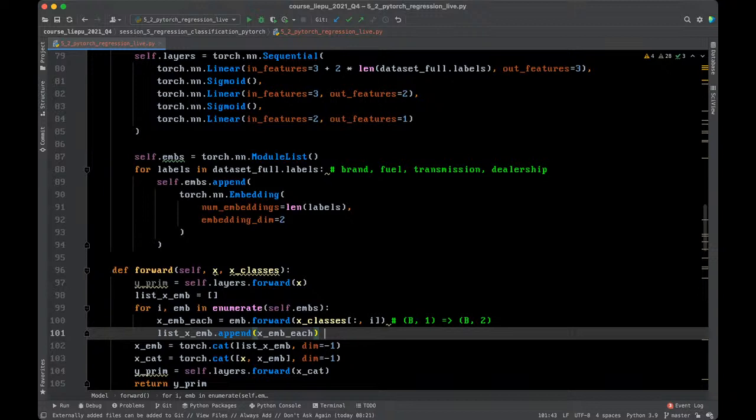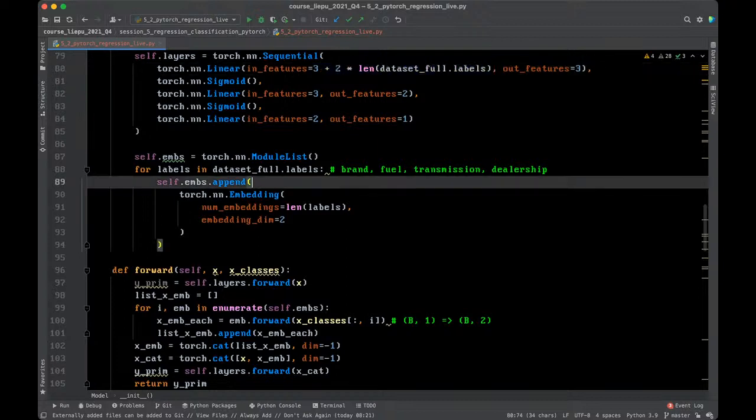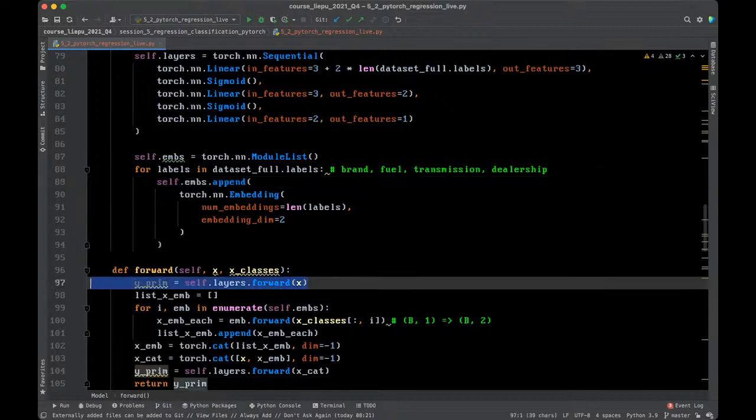So the only reason why this works is because up here we have this in features changed. If we didn't change the in features, nothing will work, because the model will have wrong matrix dimensions. You cannot do the dot product with wrong matrix dimensions. So that's why we added that part. Oh, sorry, in the front here, this line is not necessary.